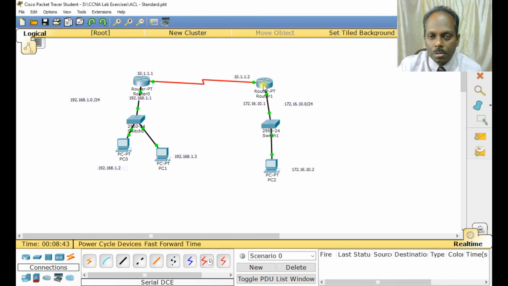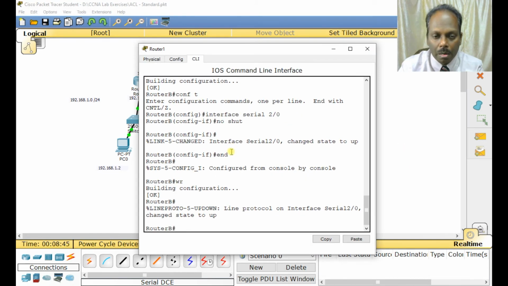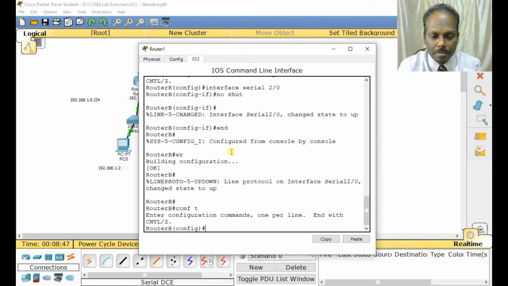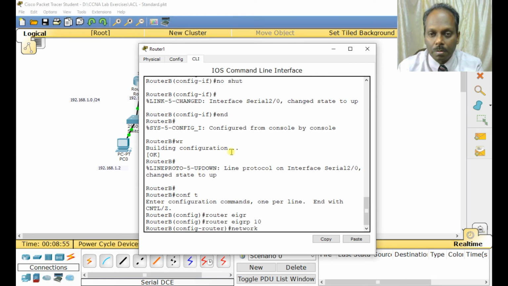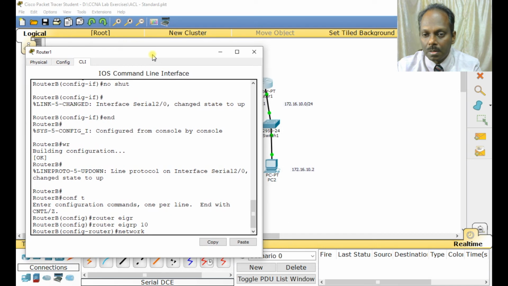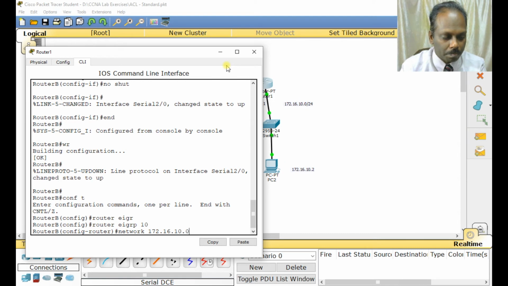This router is done. So here also I want to configure my protocol. Conf, router EIGRP 10, network. What are the networks? 172.16.10.0.